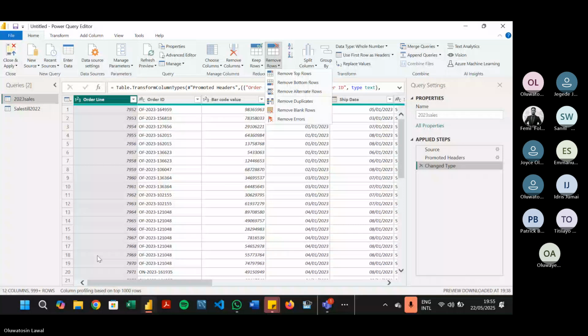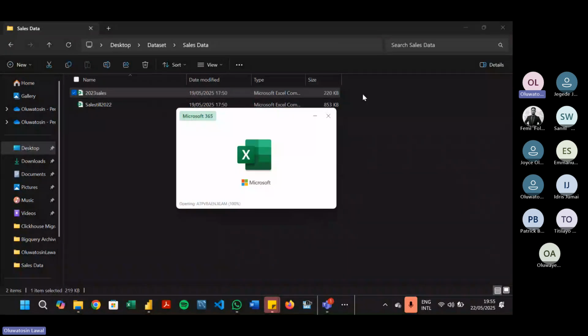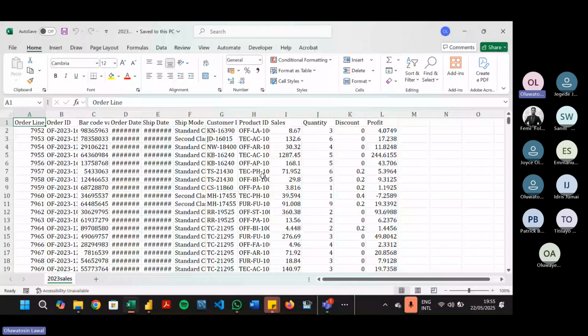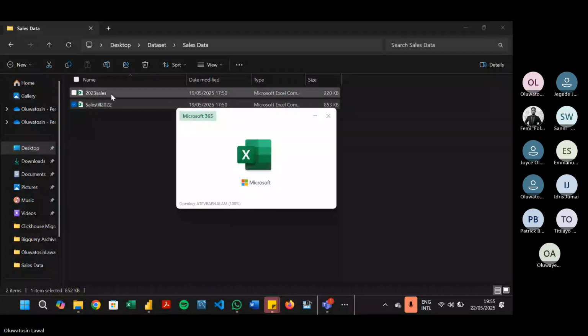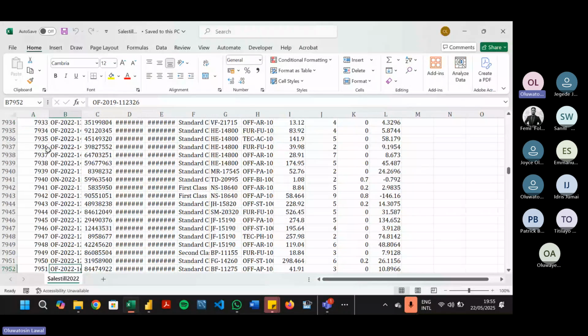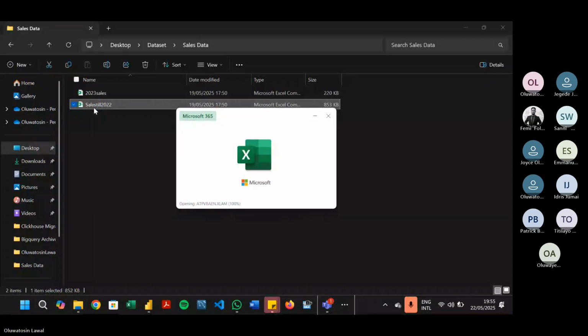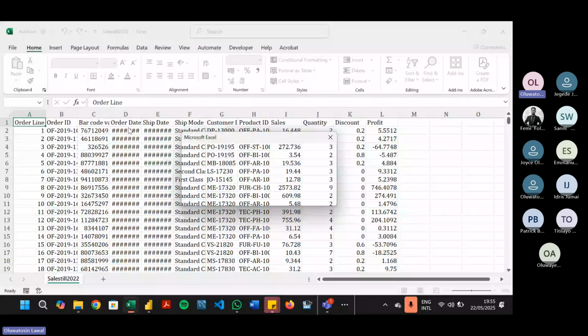Hold on. So we have desktop data sets. I'm just showing you so you can understand that remove rows part. When you go to your 2023 sales data, if you skip to the last part, I think that's customer sales. Let me see. Okay. You open sales till 2022, to bring up an option. Please just click don't convert.